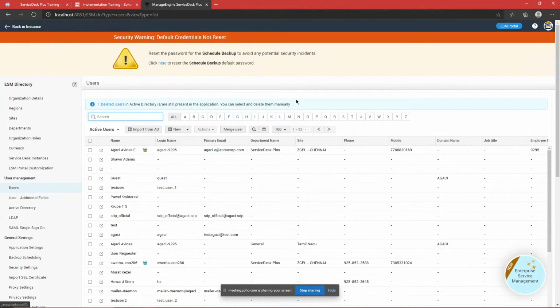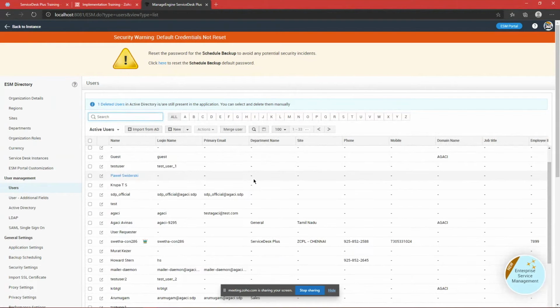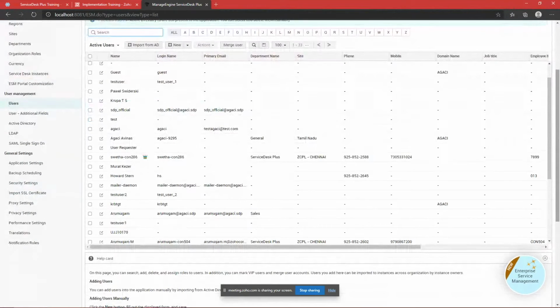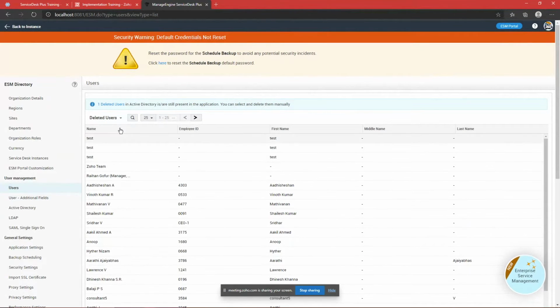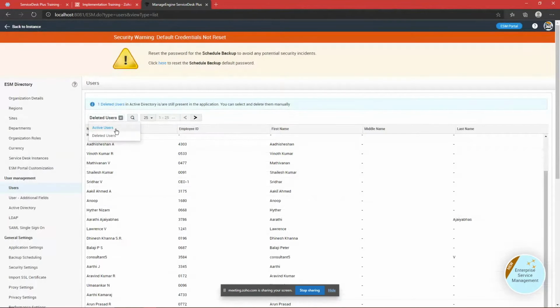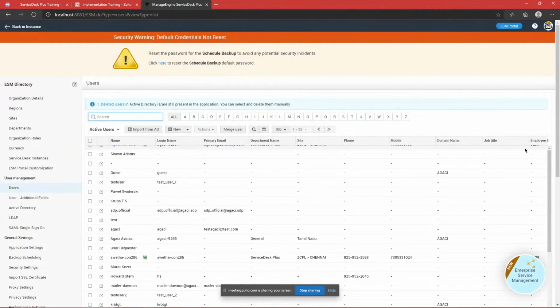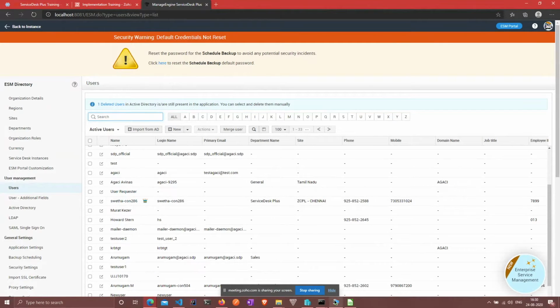And as I said, if a user is deleted once and you import it again, it will not find them as the same user. It will import them as a new user, so you have to ensure that. Before you import a user again after deleting it, you have to ensure that it has been deleted properly. You should ensure that they are being listed here, and then you can add the users after that. So I hope that answers the question.